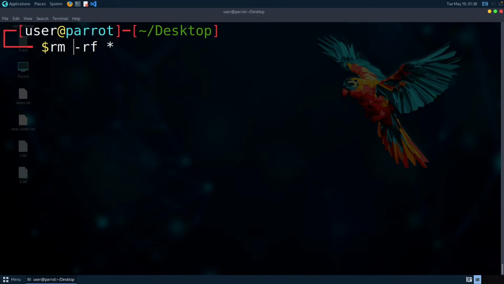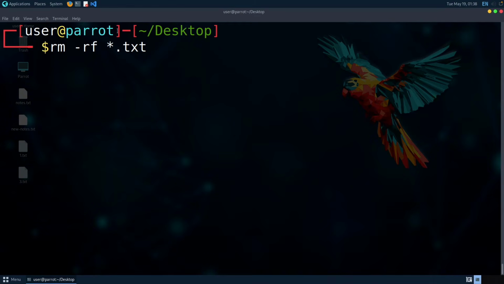So we don't want to do that. What you want to do is remove fully, asterisk, and then .txt. So it specifically removes any file associated with the .txt file type. And by the way, if you were to run this, you still need to have permission to run it. You can't just delete everything automatically. That's why we are not a sudo user.